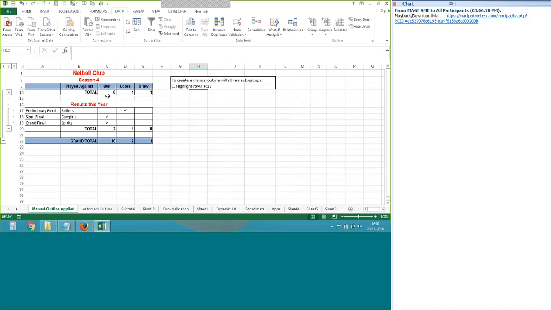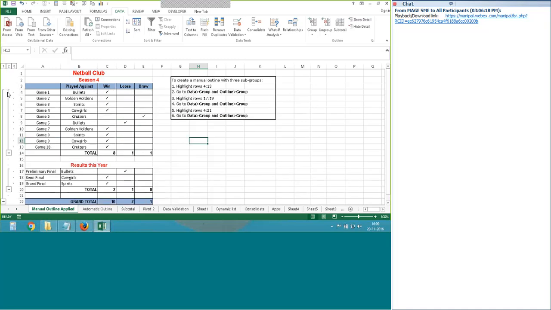You may ask, why don't we apply the column for the same table? Definitely possible. So now we are only working on rows. Suppose you don't want to show B, C, D, E columns. You highlight those B, C, D columns. What happens here? My data is also affected, because it is part of the column. Earlier we were only working with the rows, so it was not affected.